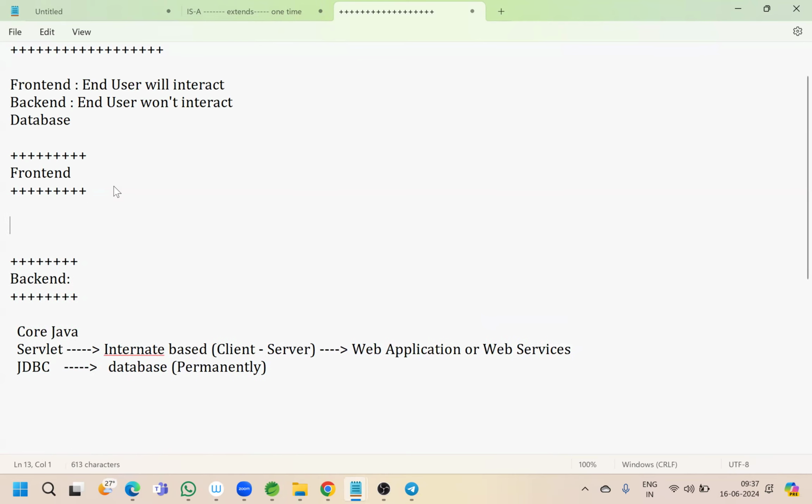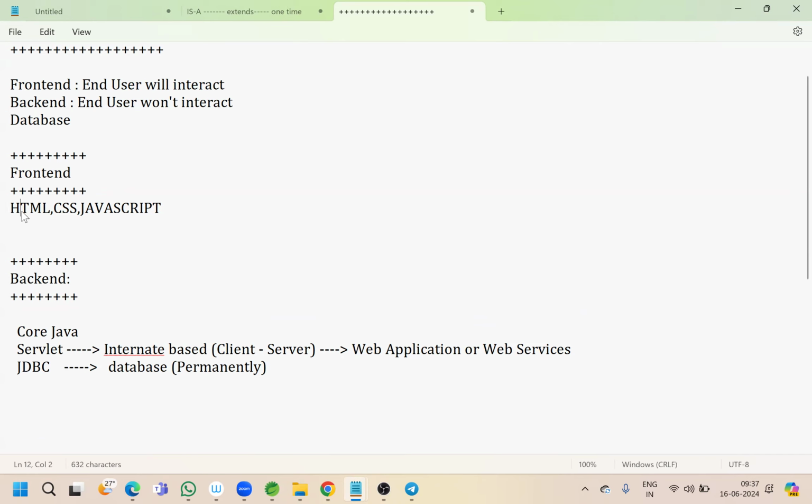For front end technology, we need good knowledge of HTML, CSS, and JavaScript. These three are the fundamental foundation of front end technology, so it should be strong.